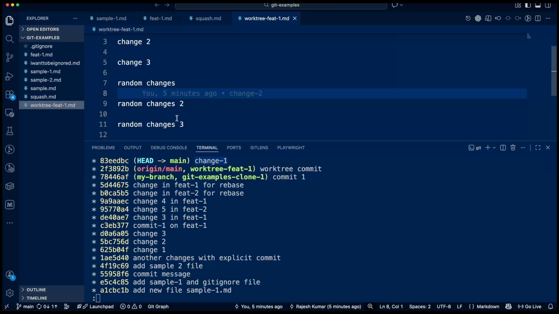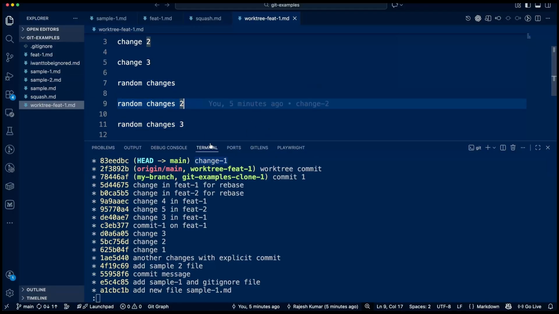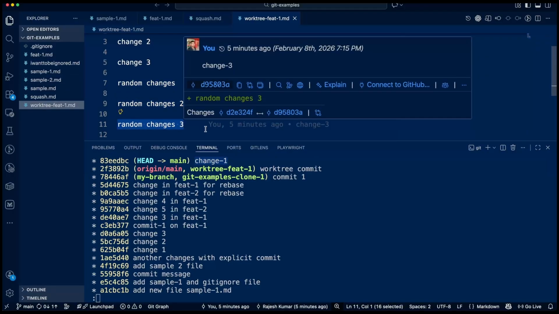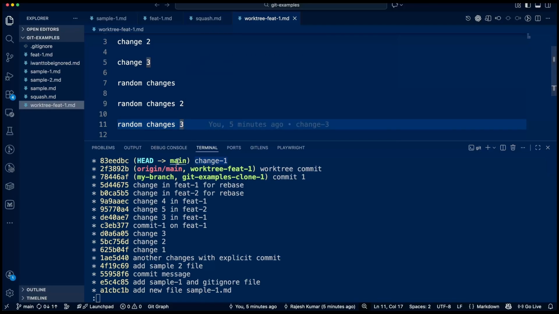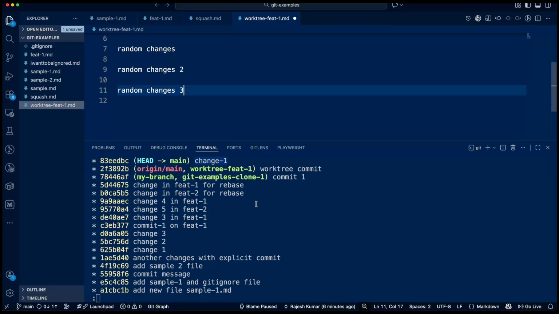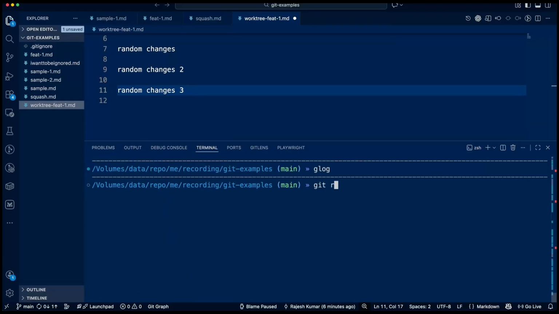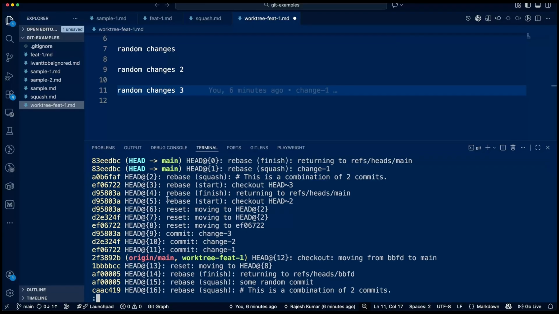What if I wanted some of these changes to be manipulated, or somehow I just wanted to pick changes till here? I don't want to keep this change, and this change is too big and complicated, and it's spread across different files. It will be a tedious task, right? So again, we can use git reflog and go back to the previous commit. Again, if you check the git reflog here, you can see we still have all those commits, and everything we did, all of the git changes, are being tracked. So everything is here, nothing is lost.